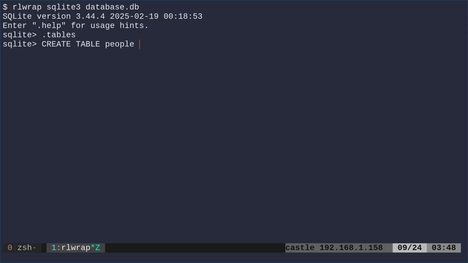So we're going to create a table called people. And then in parentheses, and ending our command with a semicolon, don't forget the semicolon, we're going to create a couple of fields. I'm going to create a field called ID. There are different value types you can give these items that we're putting into this database. This ID, I'm going to say it's an integer. It's a primary key, and it will auto-increment.